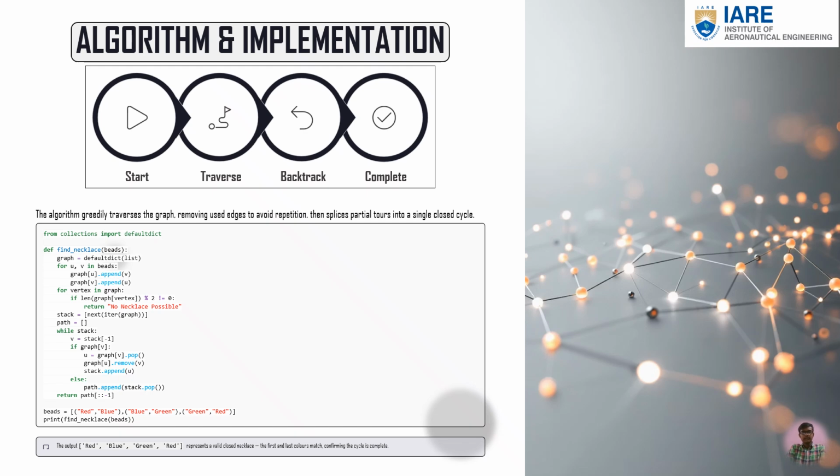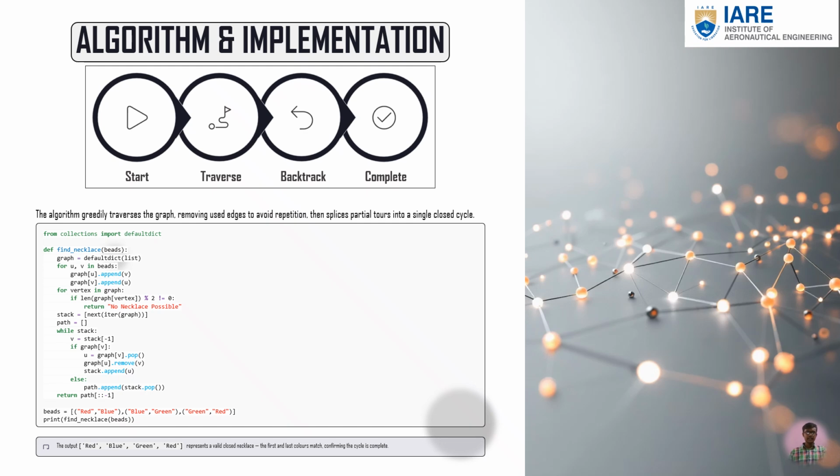That's what the code is saying. An important rule to note is to check the Eulerian condition: for every necklace, that means for every Eulerian cycle, every vertex must have an even degree. Degree is equal to the number of connections, as we all know. If any vertex has odd degree, the necklace can't be formed.